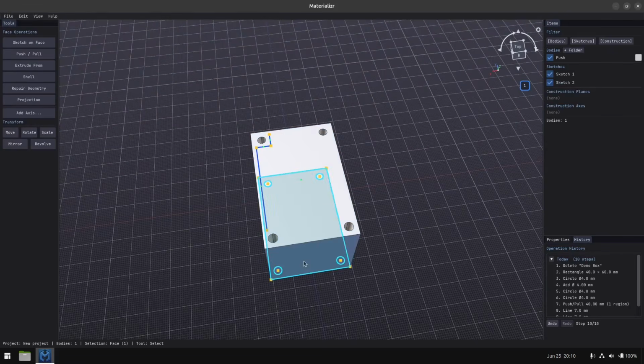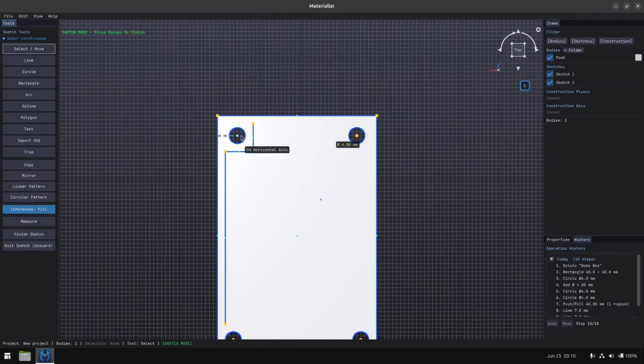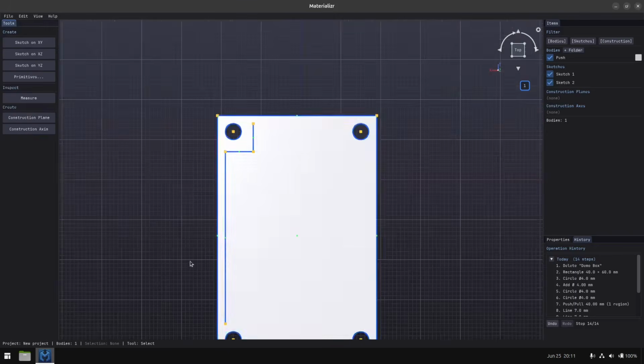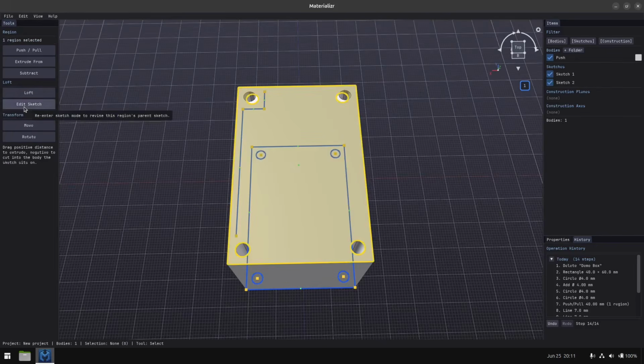Double click will allow us to select the sketch through a body. So what I'm going to do is edit sketch, and we'll be on the select move. So I want to move this 1mm that way, 1mm that way. Same with this one, 1mm that way, 1mm that way. So editing the previous sketch also edits the body which resulted from it. So with that, we're finished with it, and we'll go ahead and proceed to edit this sketch.